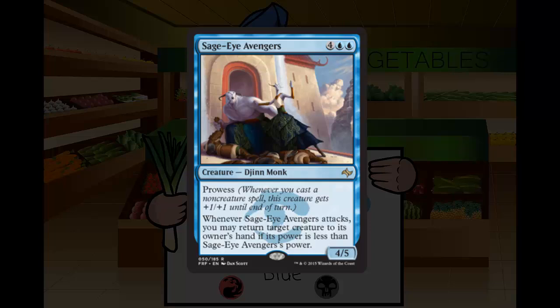If you happen to have triggered the prowess before you attack, which kind of sucks, because you're not going to be using combat tricks on this. You're going to be very clearly telegraphing, and not only telegraphing, just flat out casting your combat trick before combat. But you could use some other non-combat tricks like Force Away, or even just cast a Planeswalker and then attack with this guy. He'll be bigger. He'll be a 5/6, and you'll get to bounce maybe something a little bit better.